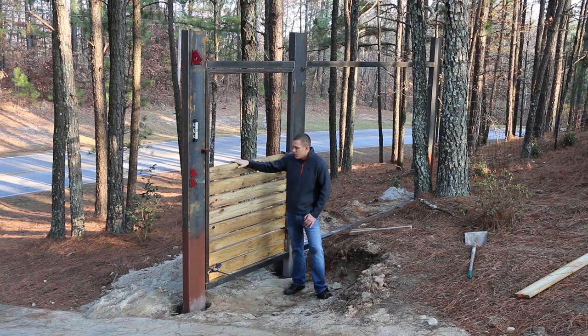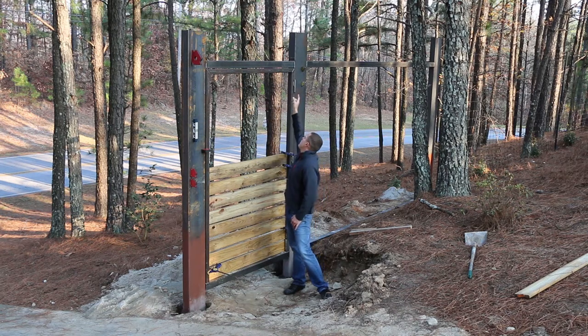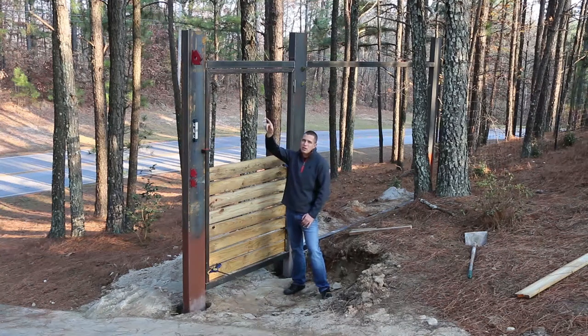So I like this tighter spacing, but it was a pain to get this gate squared up in the hole. We're dealing with a big heavy thing, but I've got this all welded up. The top bar is welded in because that gives it some more structure. The bottom moves with the gate. So essentially it looks exactly the same on the outside. There's no way to tell from the outside that this is a gate.